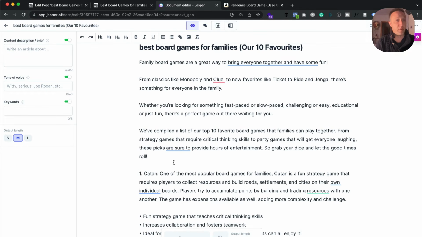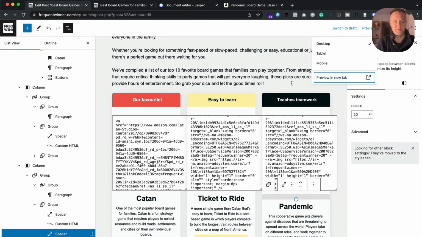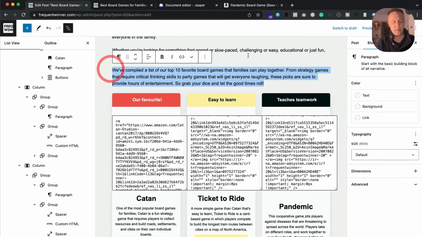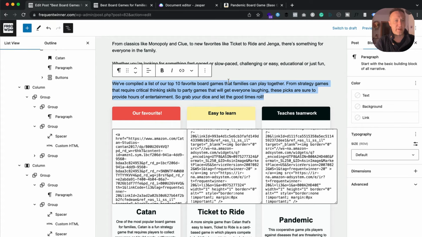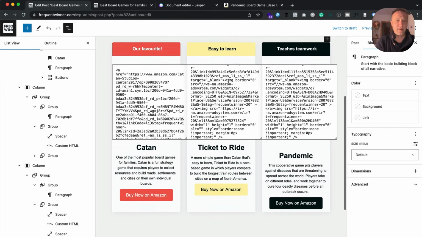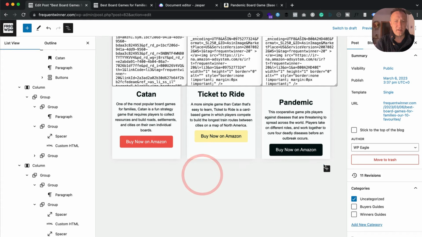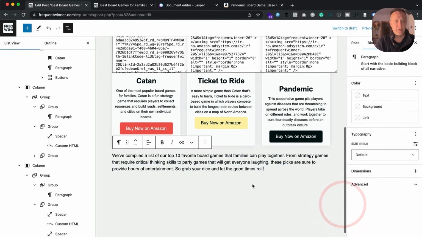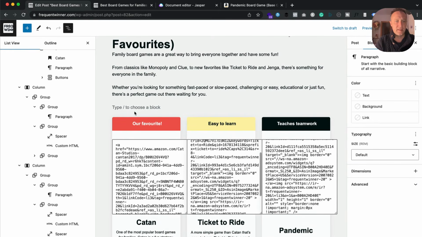So let's do that. Actually, I think I'm going to move this paragraph down because it makes more sense, because that's talking about the 10 favorites. So I'm going to cut that out and come down here, add a paragraph, put it in there.